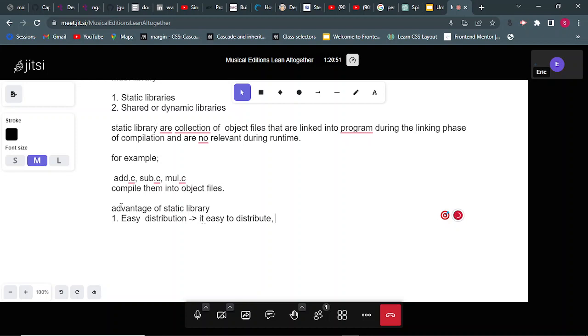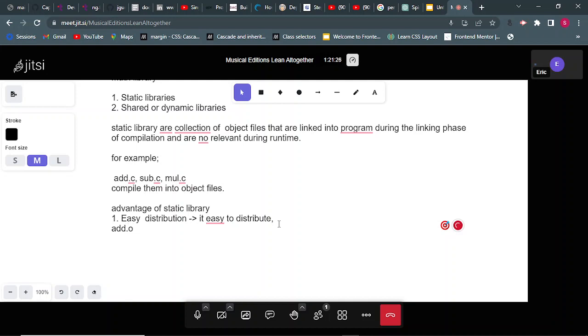What do I mean? When you create your static library, all these functions, you compile them to object code, and you take the object code and create a static library from it. Your addition.c will now be addition.o.